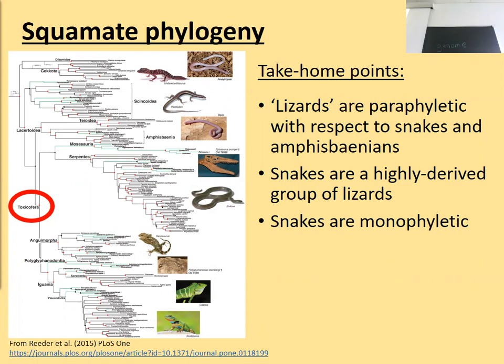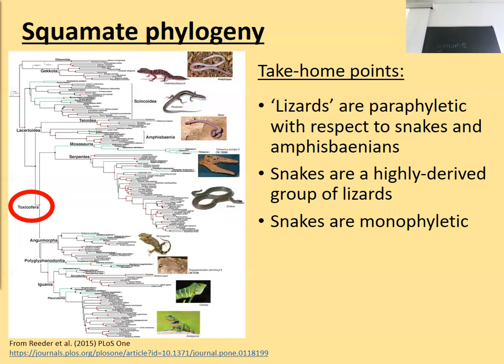Now, what we can say is which groups exhibit characteristics that are most ancestral, that are most like this most recent common ancestor. So what we want to think about is which of the living species most closely resemble this most recent common ancestor versus which have the most derived characteristics. And the short answer is we don't really know too much about this species, right? We don't know exactly what it was or when it was. We have a pretty fair idea of some of this. But what you want to think about is that the characteristics possessed by this species, the most recent common ancestor, are probably characteristics that most of these animals have, or ones that we find most commonly. It's more complicated than that, but that's a rough way to think about it.